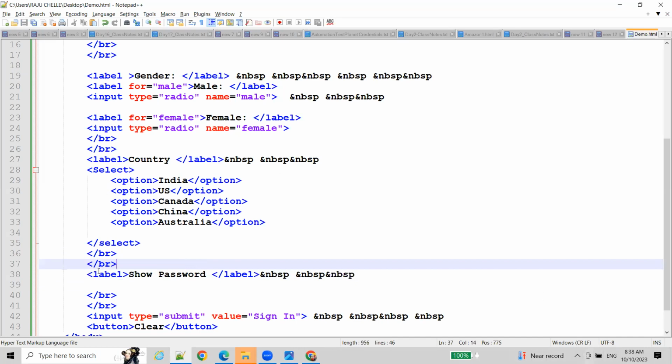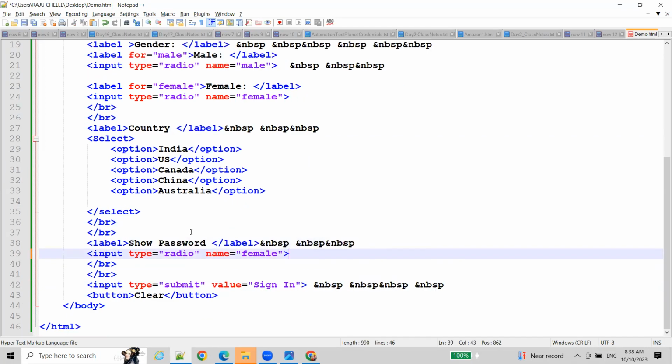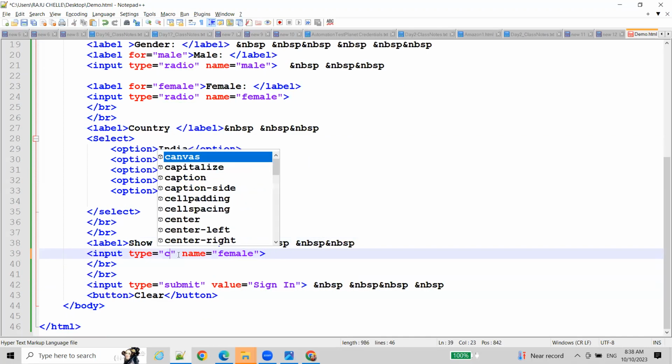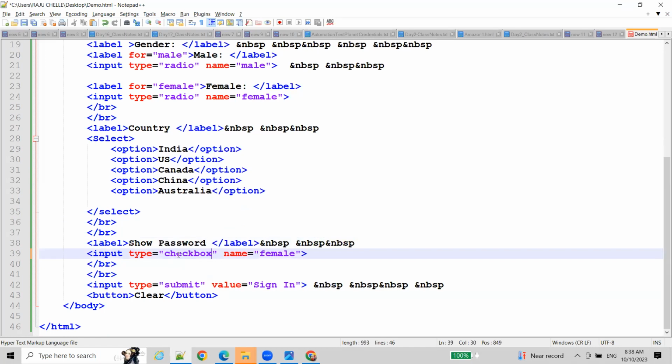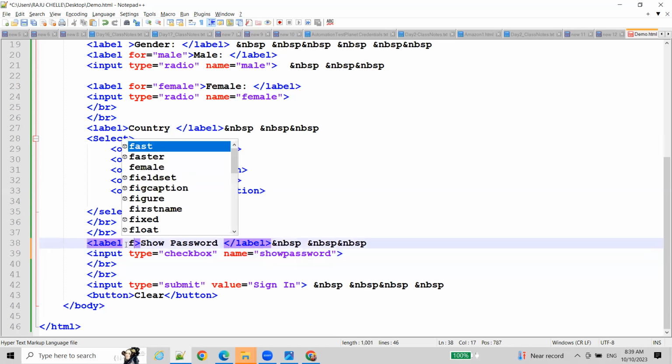Here the input only we have to take to create the checkbox also, but the type should be checkbox. Okay, so here radio button. So checkbox, show password. Label for show password.